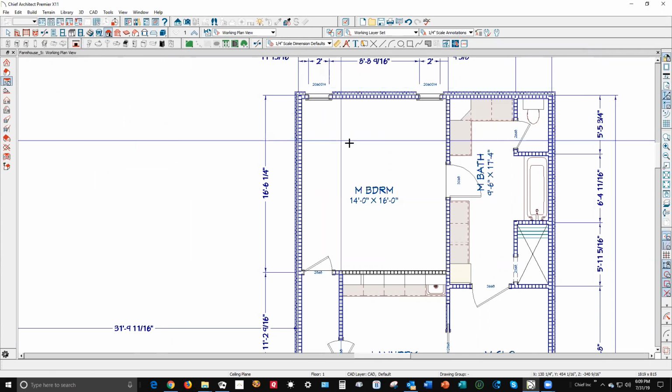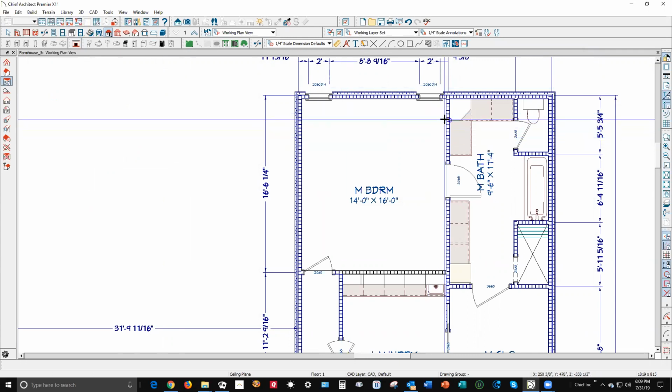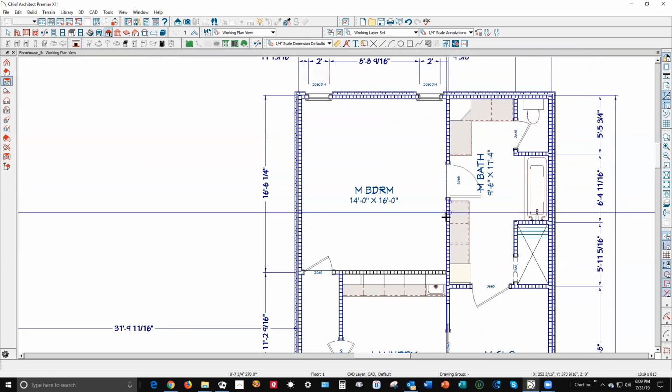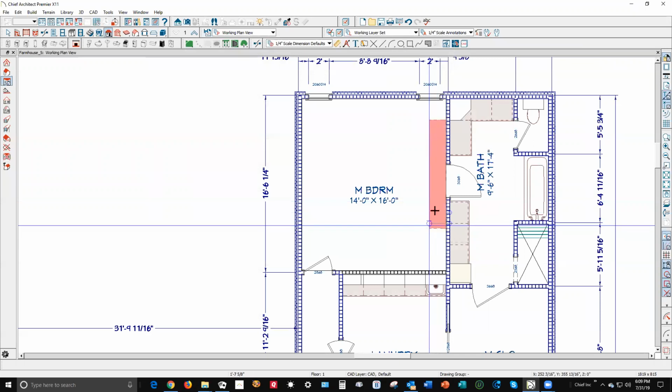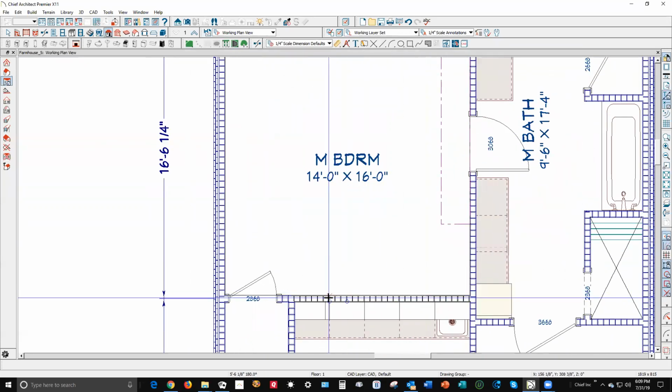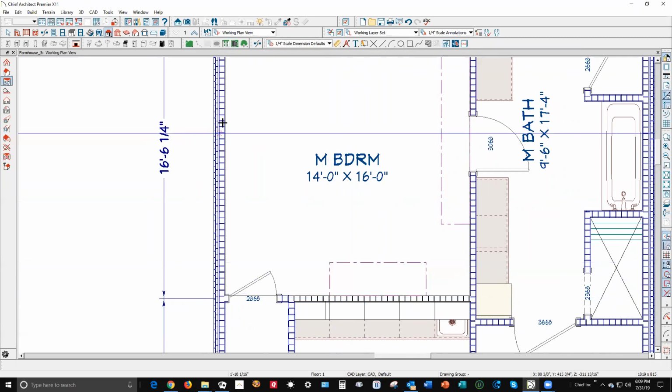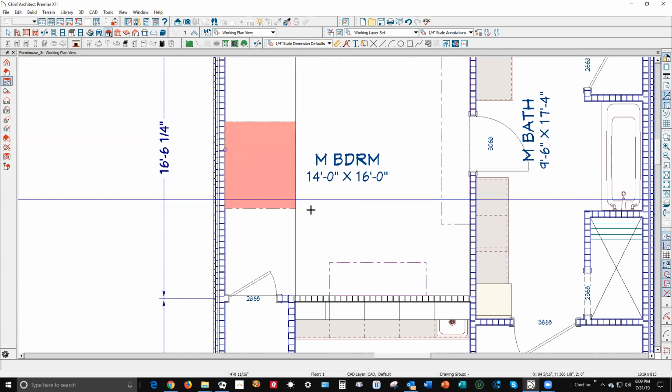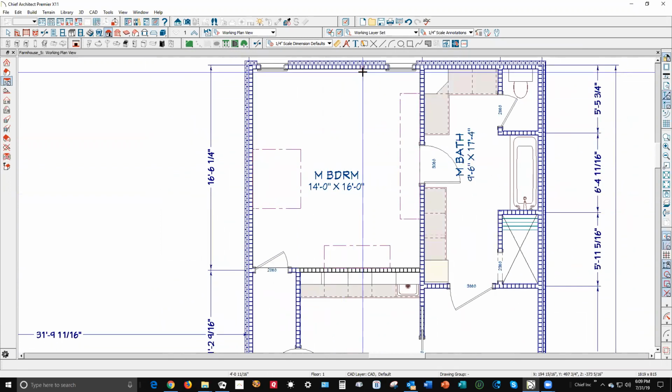I'm going to click on the Ceiling Plane tool and draw the inside edge of the wall. It's kind of like creating roof planes, only these are ceiling planes. You draw them with the baseline on the inside edge of the wall, like that.